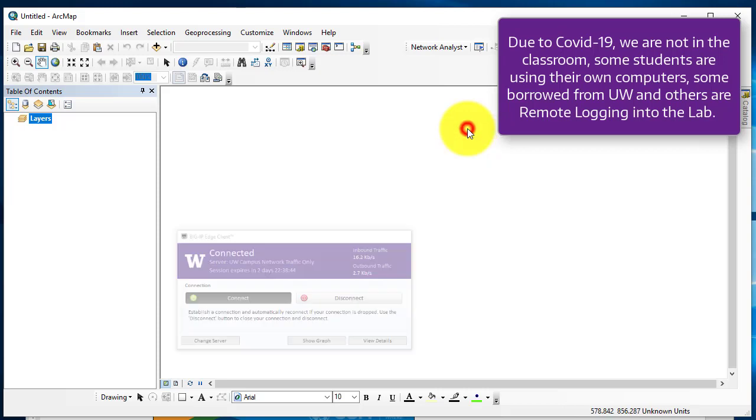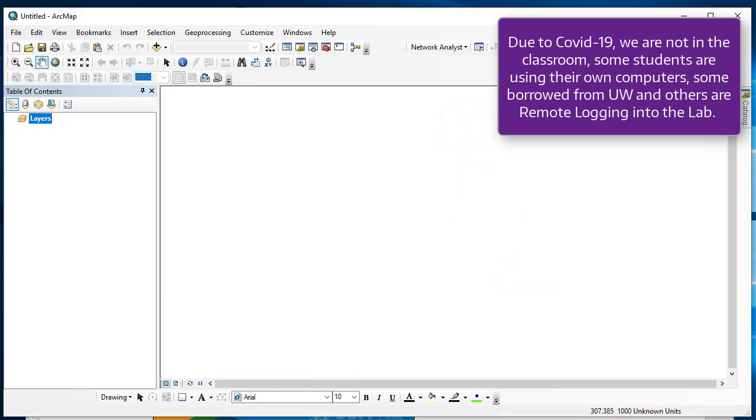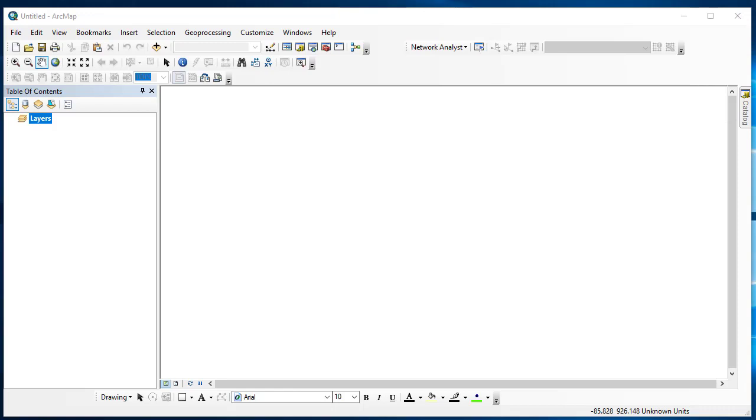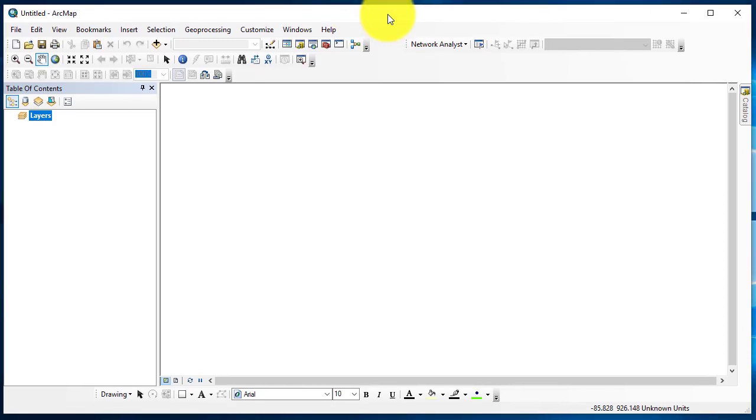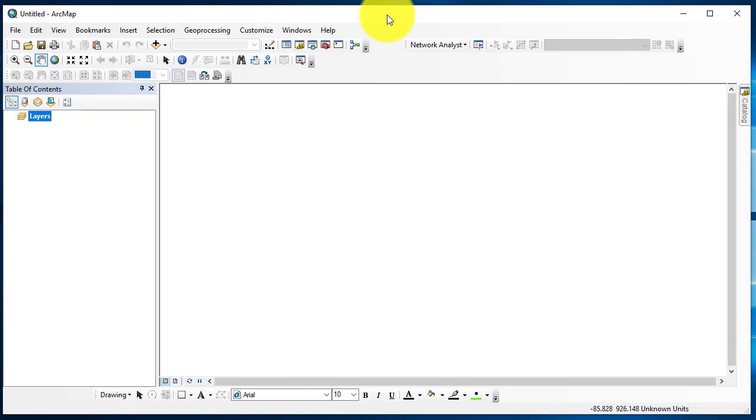So I'm going to minimize this now and get back to the directions. As noted earlier, I'm not going to show the directions all that much. Students will have a copy of these directions, and they'll just distract from the screen. It'll be easier for students to see what's going on, listen to me talk through it, and have the directions open on a separate screen or on a different device to scroll through as they're completing this lab.